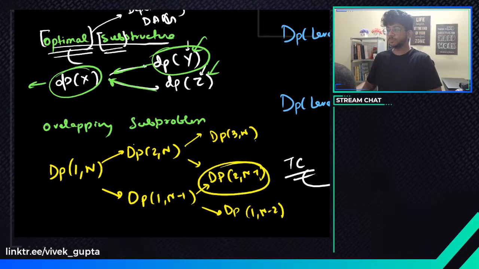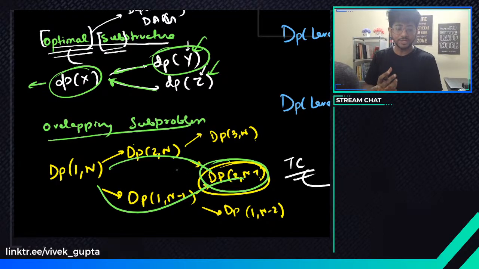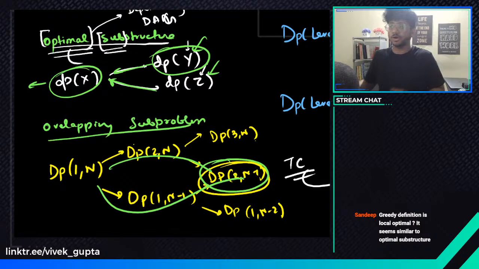So this state is possible through this track and this track also. So optimal substructure means a substructure is actually being repeated. And over here, if this particular state is computed only once, it will actually save us something, right? In certain brute force problems, we don't really get any benefit in case you cache. In case you save the values, you don't get any benefit because that state never gets repeated, like the n queens problem. But in these cases sometimes we get a lot of benefits because these states do get repeated. In that case, caching makes sense.